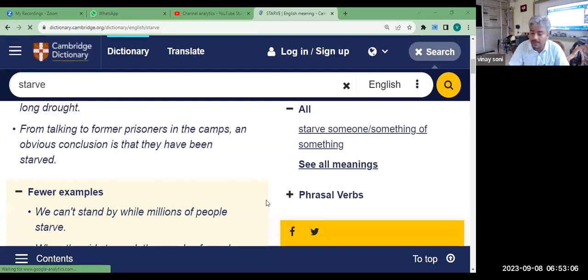That is starve. Sometimes parents give this punishment, used to, now they don't. Parents in the past used to punish their children. If the children misbehaved, the parents would starve them for one night or one day, saying you will not get food. And children would realize, oh, I'm feeling very uncomfortable because I'm hungry, and that they did something wrong. Some people will say it was the right kind of punishment. Some people will say it is very insensitive punishment. I don't want to get into that debate. But I hope you understand the word starve. Starve means to keep somebody hungry.